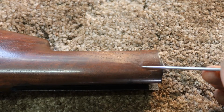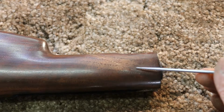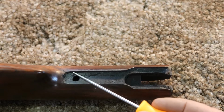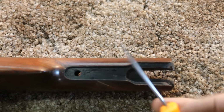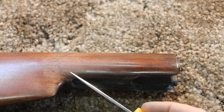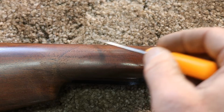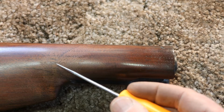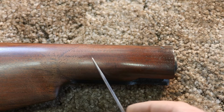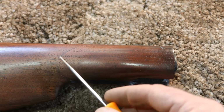Now if we follow this out this way, it comes down here to a point and then back this way to the lower tang. And if we rotate it up here, then we can follow it across here and right through where the tang screw goes through and onto the other side. So this piece was broke completely off from the rest of the stock. Now if we rotate it around here, we can follow this all the way out and around and back down to the lower stock, or the lower tang. This was kind of a white line too, and I did find some stain that kind of blended that in really well. And so when we get done and try to blend this finish, we're probably not going to disappear that line completely, but it'll be a lot less noticeable.